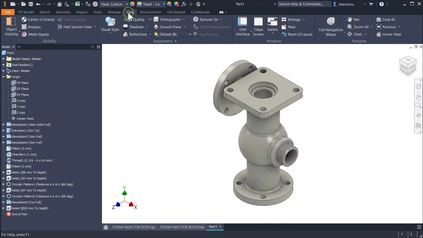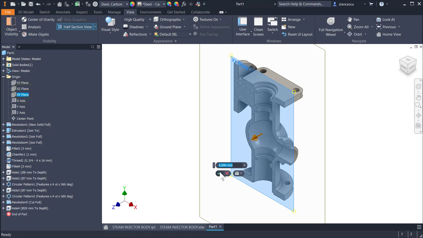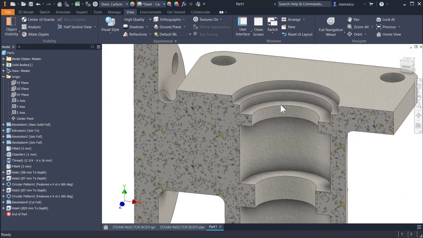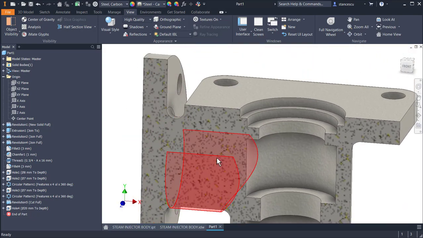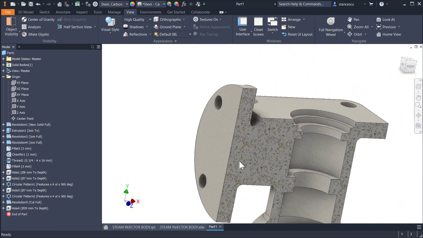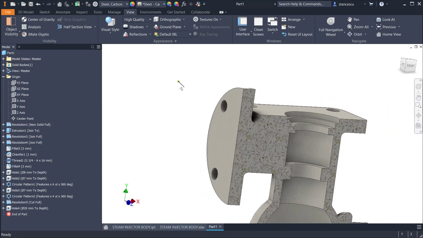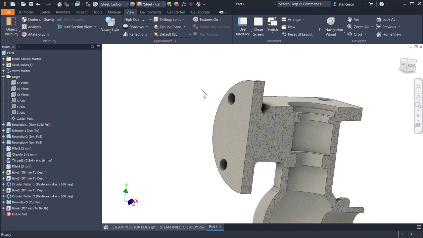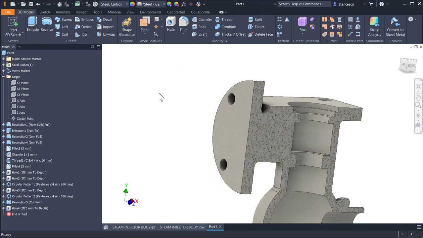So I go to half section view, I select the XY plane, OK, and now I see inside. Oh, I have to apply a hole here of 20, but this is a good moment to see inside.